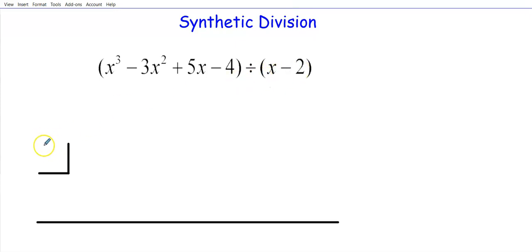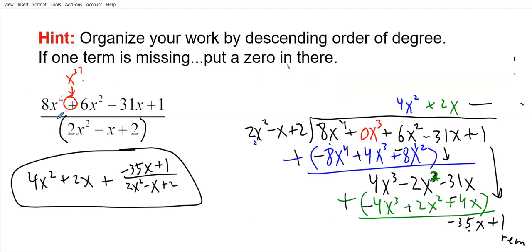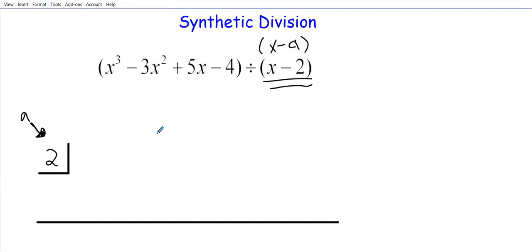So you put the solution in here, or the potential solution. So remember the factor is x minus 2. So if the solution is there, the solution would be positive 2. So think of this as x minus c, or x minus a. Sometimes we use a for that. And the a value goes in there. So if this is a linear factor, it's just nice and linear there, you can use this shortcut. You can't use this shortcut on this problem. See how we're dividing by a quadratic there? Can't use it. But synthetic division works when, oh, this is just straight up linear there. You can definitely use it on this.